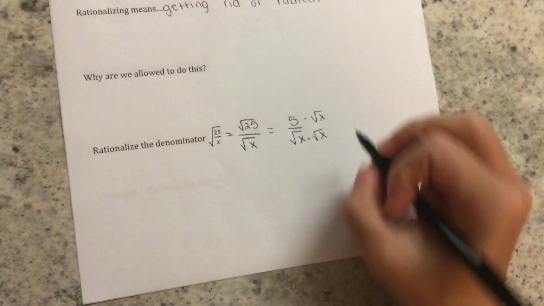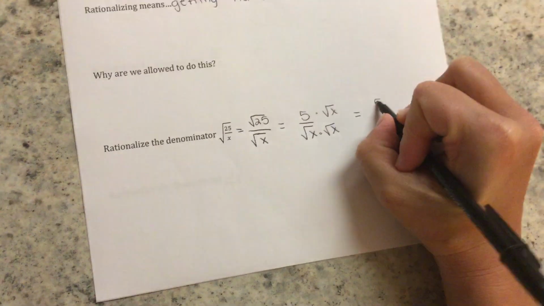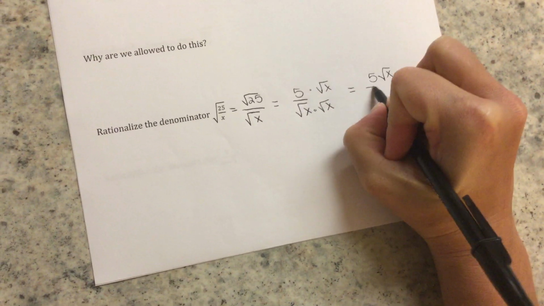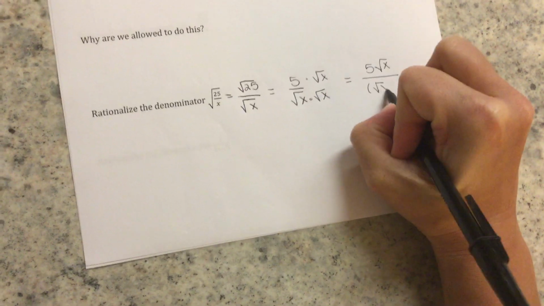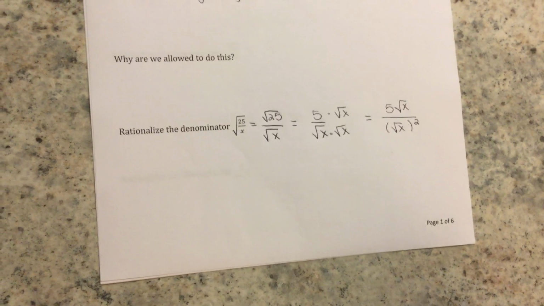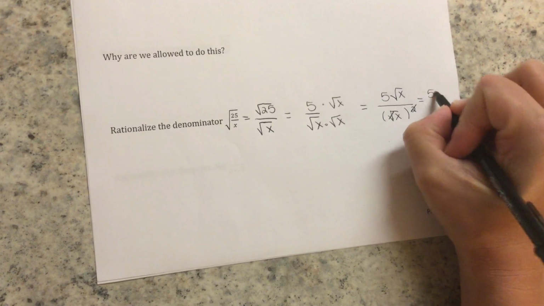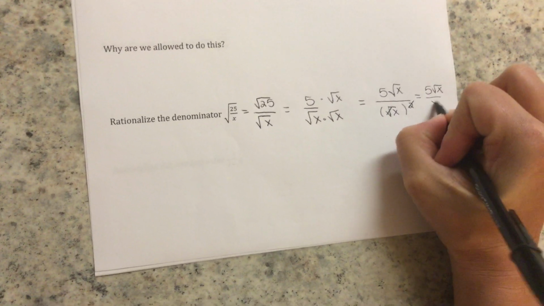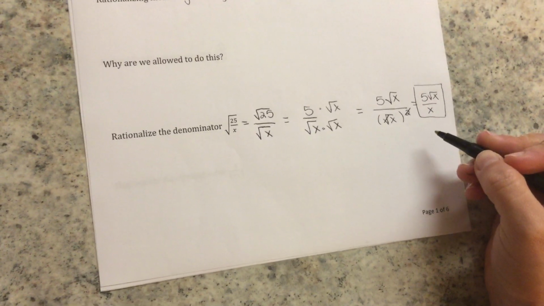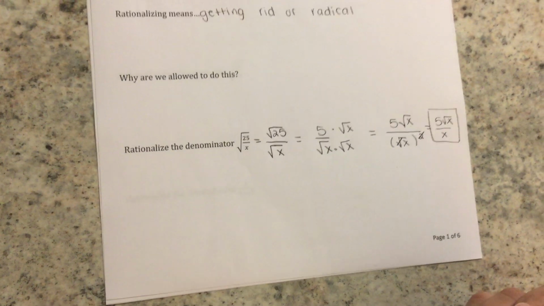So what you do to the bottom, do to the top. So I'm going to multiply the top and the bottom by the square root of x. Up top I have 5. It's not under a radical, so it goes outside, times the square root of x, over the square root of x times the square root of x, which is the square root of x squared. So the square root and the squared cancel each other out. I'm just left with 5 square root of x all over x. Final answer. Again, we cannot cancel out these x's because they're not like terms. This x is underneath the radical, this one is not. So that's our final answer.